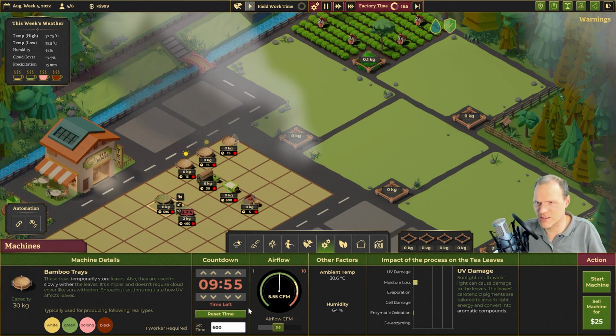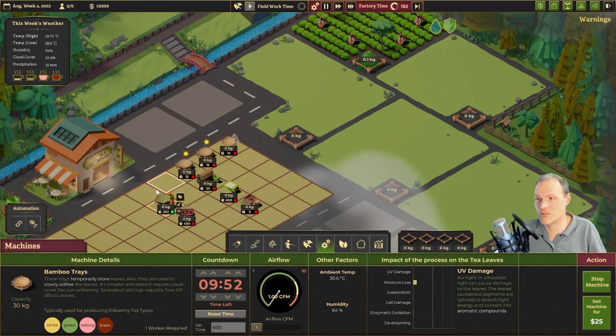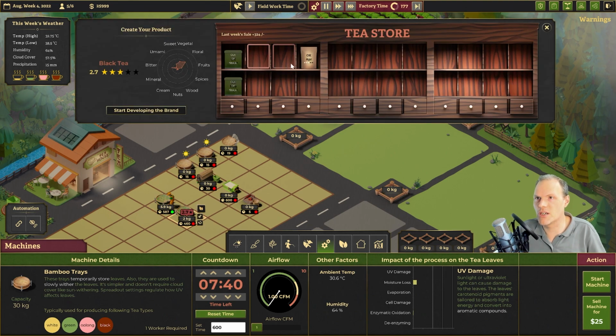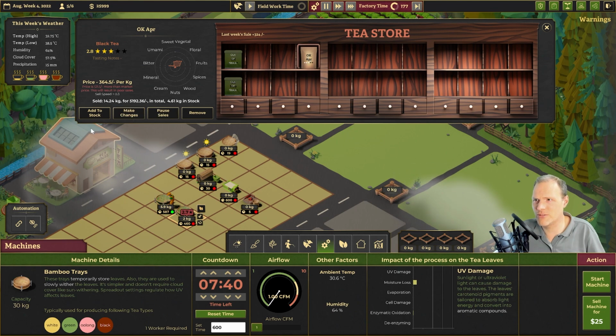That's not great. Low airflow. We don't want to have any oxidation in this. I guess we're going to go into overtime because this is not dried enough. Should have used lower airflow on this. But 2.7 star black tea. Could put it in there again if we wanted to. There's still 4-5 kilos in stock.